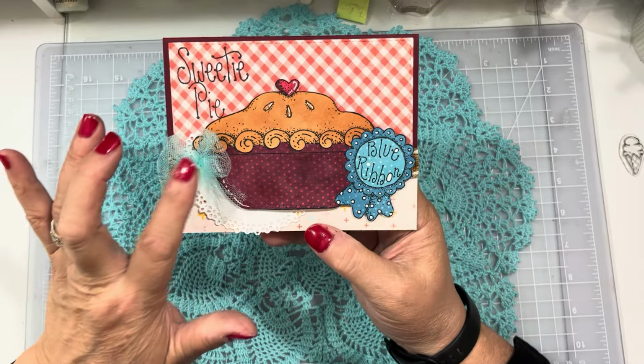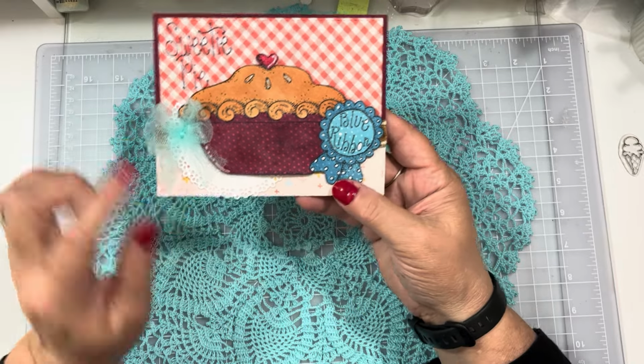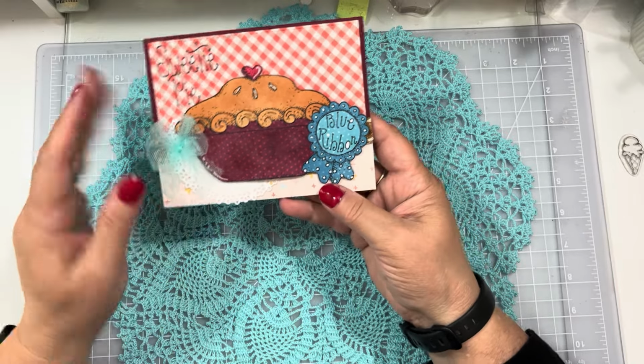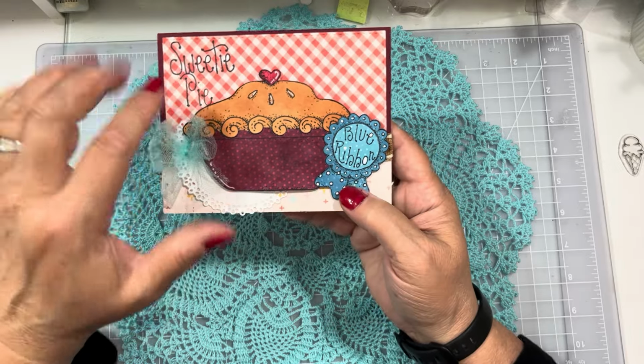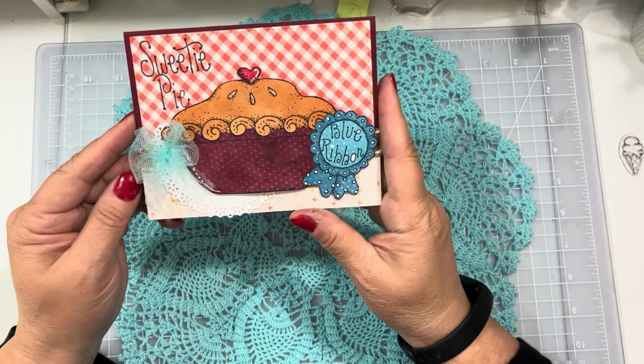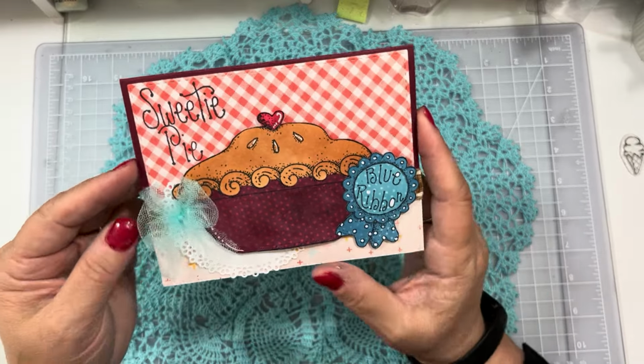And then I used a little bit of tulle that I had just to make a bow and make a little doily here, just to kind of finish off this edge of the card. And it kind of helps balance the sweetie pie and the blue ribbon. And it sort of makes a triangle that way. So I love how this turned out.